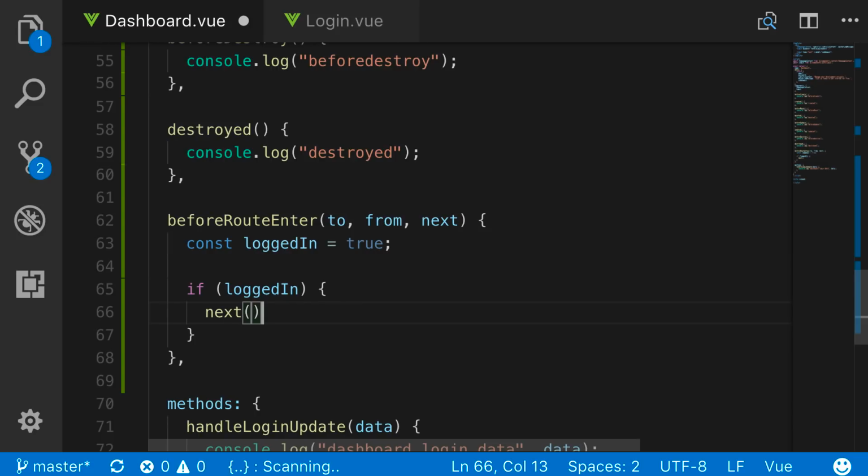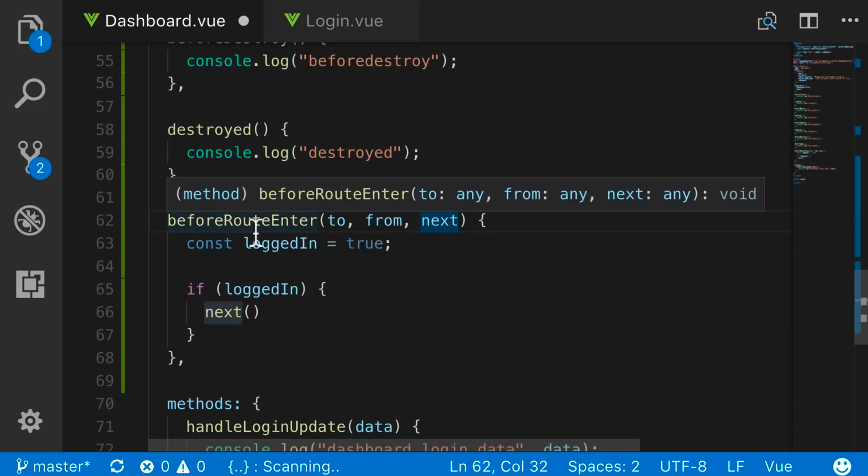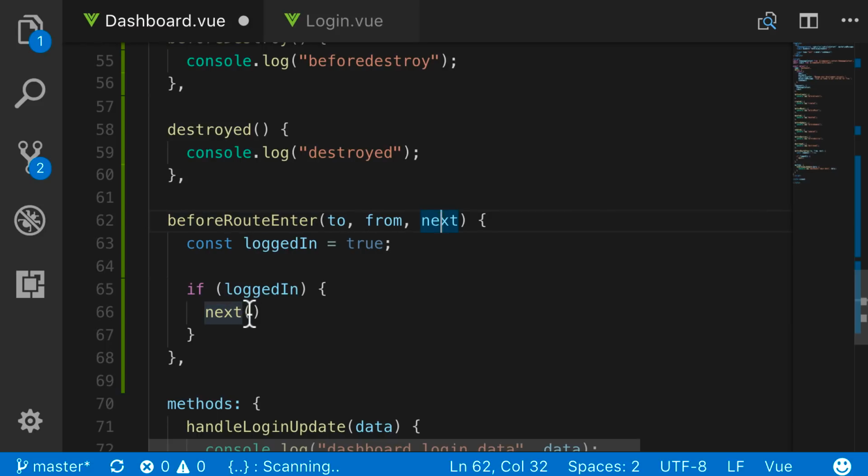What next does is, this is a reserved function inside of beforeRouteEnter, and you can see it's this next value. What next represents is where we want the user to go next. If we want them to be able to continue to this page, then we just say next without any arguments, and that's what we have right here.